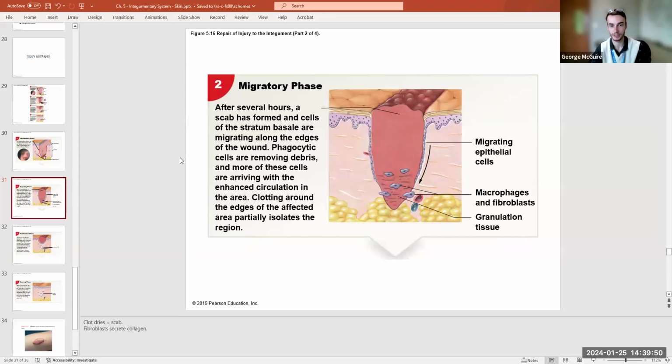So in our migratory phase, the blood clots that were formed with those fibrous proteins are what form that scab. That's just basically a large blood clot. The fibroblast stem cells are going to start migrating down from the epithelium. Basically, we're going to completely recreate, or attempt to recreate, our layers, starting with the basal layer. Right, so we bring our stem cells down, those start to proliferate and start to create more of those protein fibers that we need to hold this stuff together. So we're basically flooding this with things like collagen and fibrin.